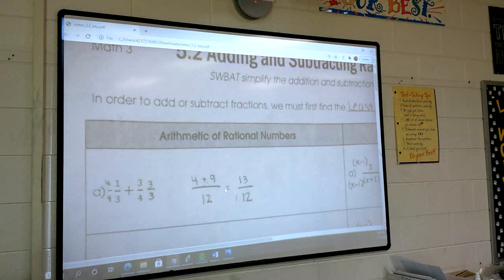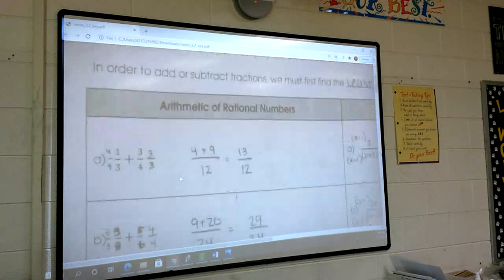So that's something that you should have done probably years ago when you were trying to find a common denominator, probably back in about 6th grade maybe, when you had to find a common denominator of two fractions that were numbers. All right, so let's go to B.